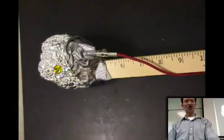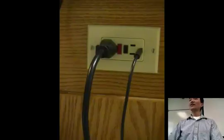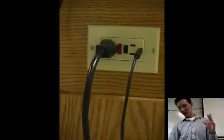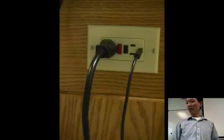So I can safely discharge the Van de Graaff generator, and then I either plug it into the third prong of the wall, because that's a ground wire, or in this case, I'm just going to duct tape it to the sink. That actually works better. What's cool is when we kill the lights, you might actually see it sparking into the sink there. Okay? Every once in a while, if one of our volunteers is sparking it and discharging, you'll see it actually spark through their shoes into the ground, which is kind of cool too. Okay? Excellent. So that's the magic wand.